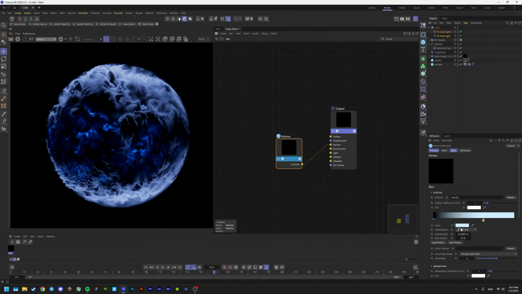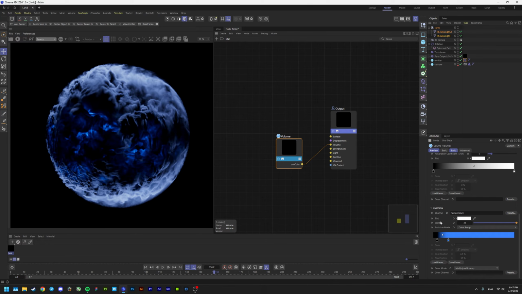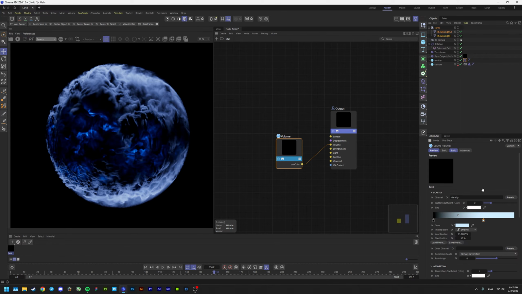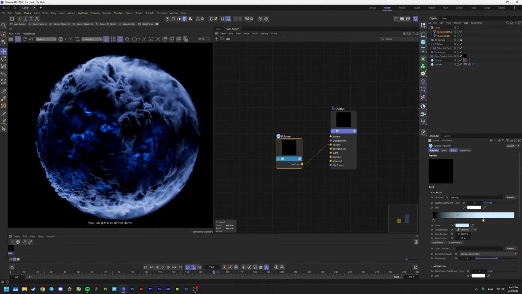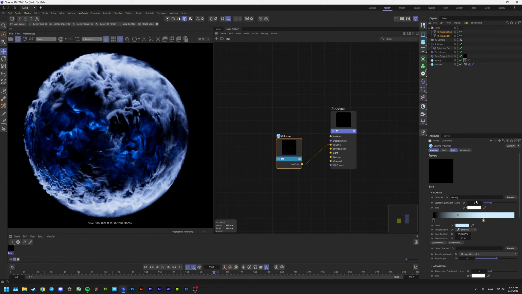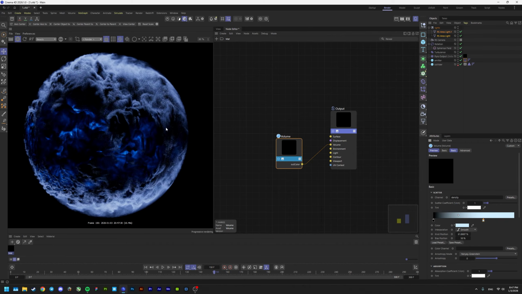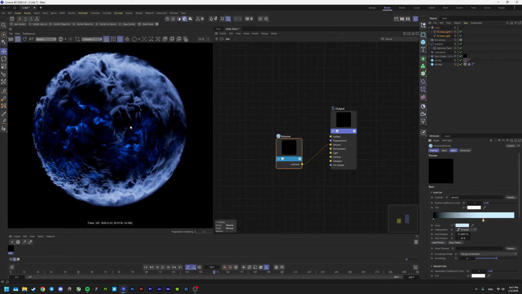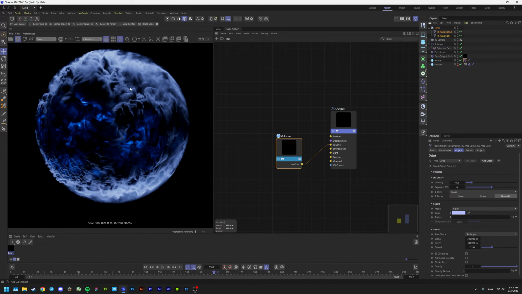So I've played with the values for a little while and I came up to this result. All I changed is a little bit of this scatter ramp and the emission ramp, and I also increased the scale. And you can actually increase the scatter value to make it pass light better, but I think 1 was a good value from the start because I've adjusted the light intensity.